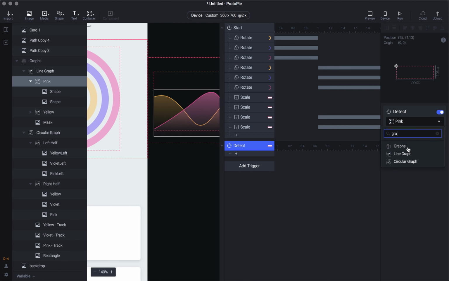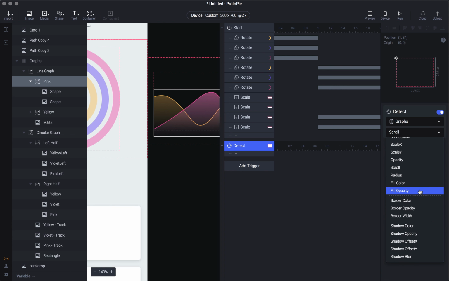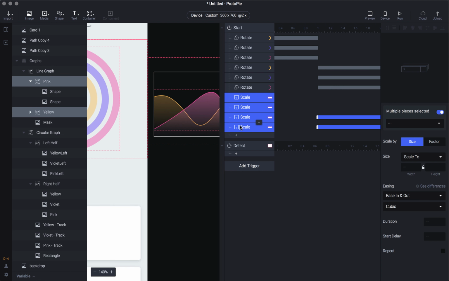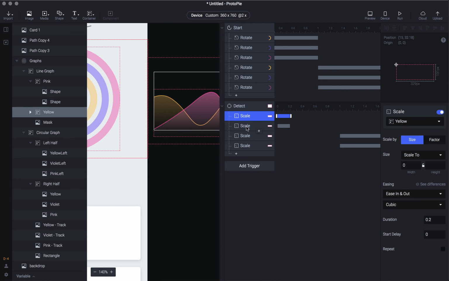So we can detect its scroll position, and, okay, we don't have a paging, so it's going to be just scroll. And when we detect the scroll of the graph, then we need to scale this, and at this time we don't need a delay.